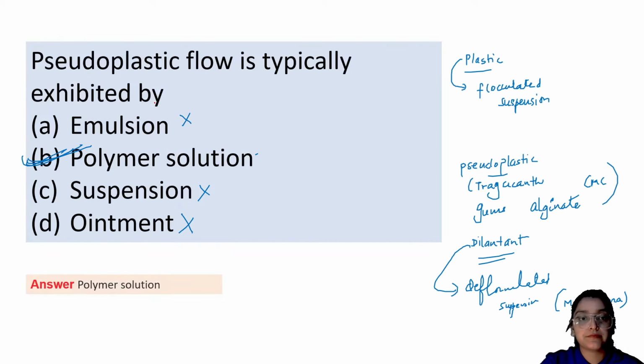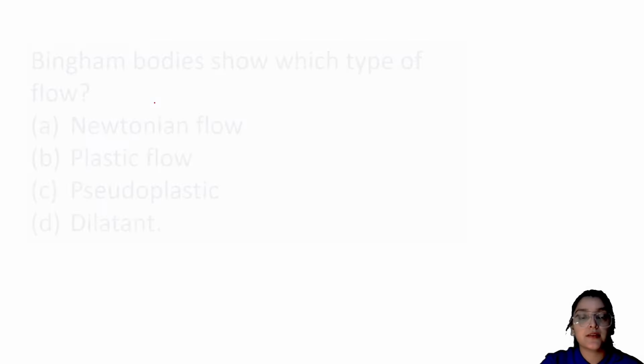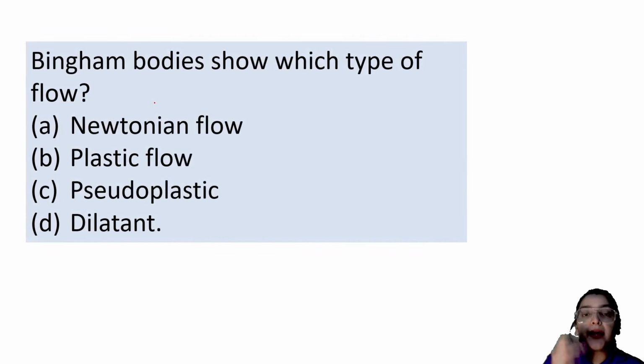Next question. Yes, last question. Bingham bodies show which type of flow? Is it the Newtonian flow? Is it the plastic flow? Is it the pseudoplastic flow? Or is it the dilatant flow? I hope you are going to get this very easily. All these questions have been prepared from your last year questions, from your different books. These questions have been asked on a repeat mode.